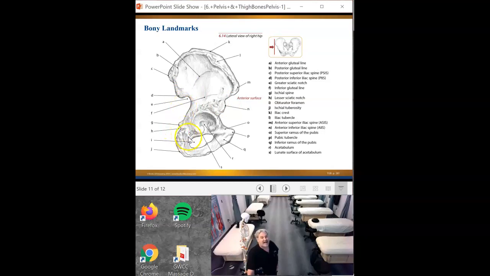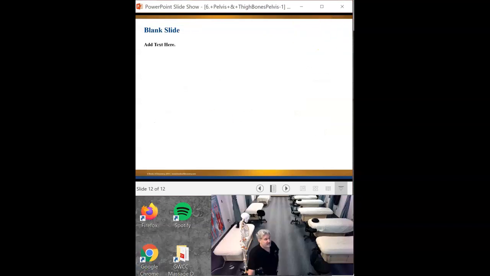You guys know enough anatomy now that you can start to use your words to guess your way through it, right? We would hope that if you were just given this, you could start to piece it together and be like, well, it must be this thing. I know what anterior means. I know what posterior means. I know what inferior means, all that kind of stuff. And that's what this exercise is supposed to get you to do in tonight's homework.